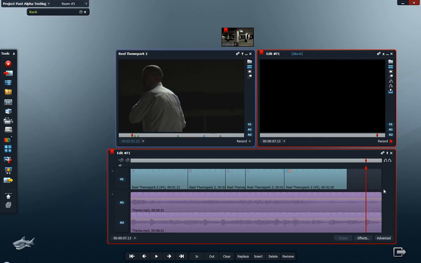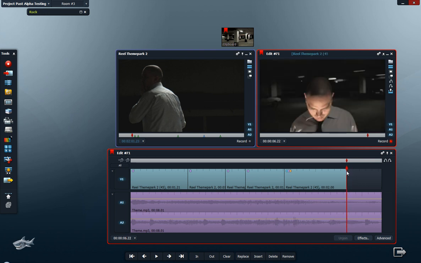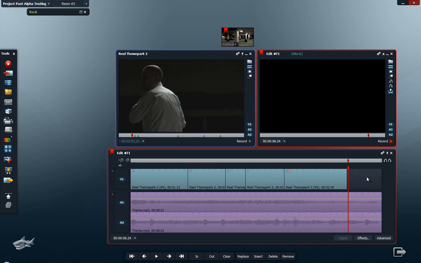Well, running out of footage this close to the end isn't really that much fun, but in this case, since we're close to the end here, it's easy to fix. I'm going to freeze the last frame here and drag it out to the end, so I have filled up the gap here. This is something that is very easy to do in Lightworks.